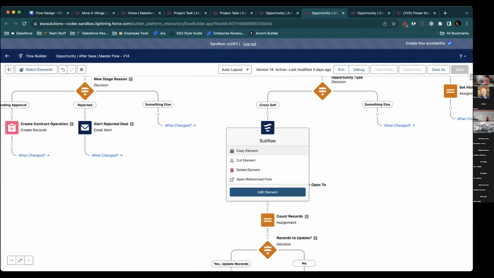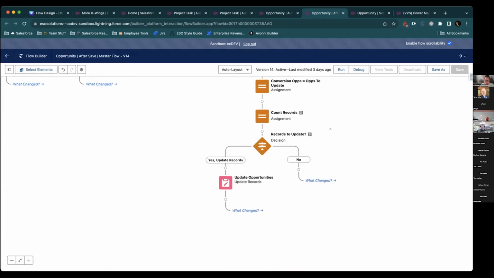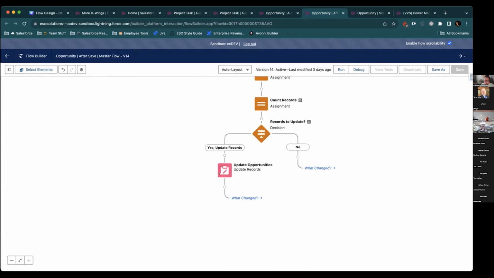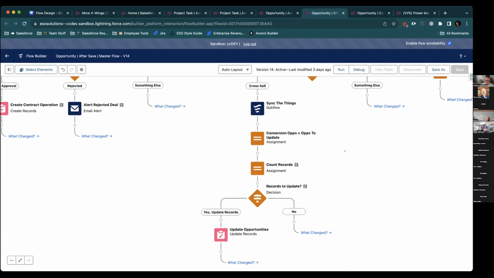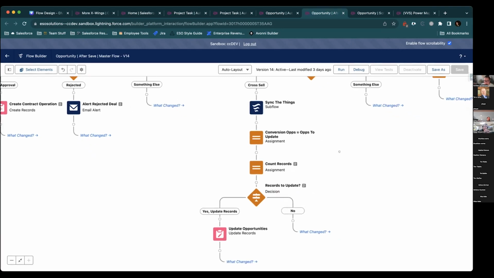So I have a subflow that's going to manipulate opportunity values, but I'm not going to actually do anything until I get down here where I decide, was there anything in that needed to update? And I'm going to update it here in this flow instead of in that subflow. That's, again, a personal preference. I try to keep my DML operations in the parent flow and not necessarily the subflow unless it just makes more sense for them to be in the subflow. But especially updates, I try to keep those up and not down.